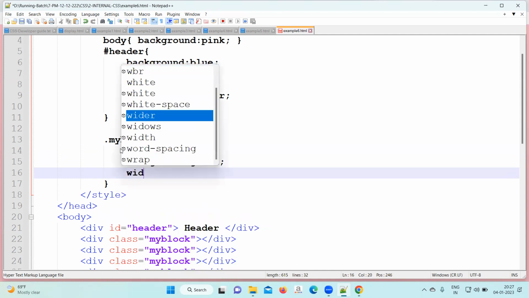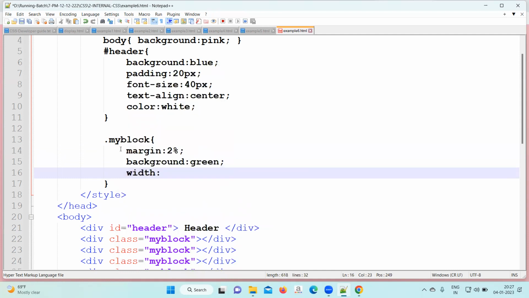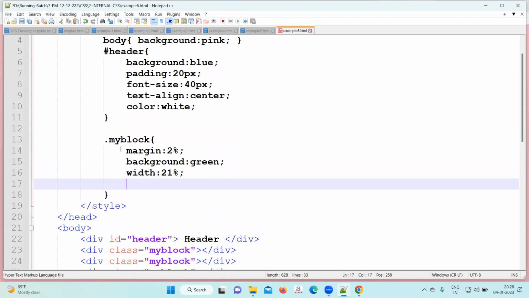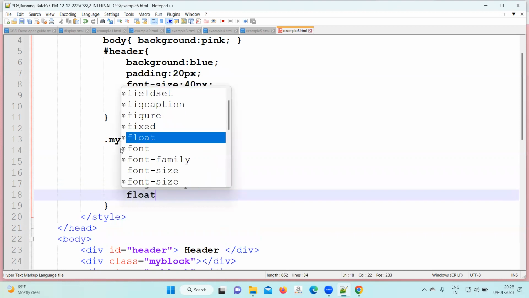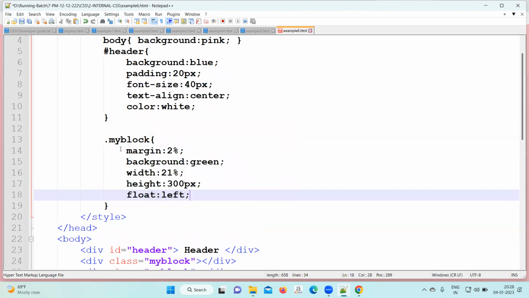Width 21%, then height 300 px, then float left. Margin, background, height, float.